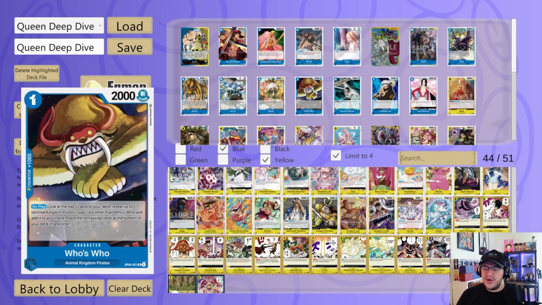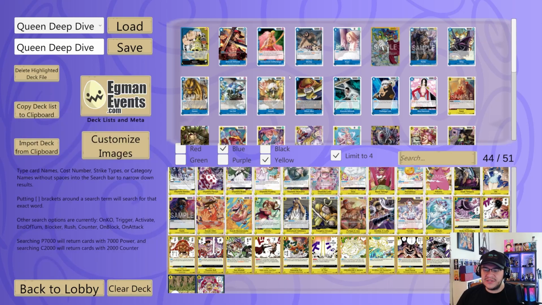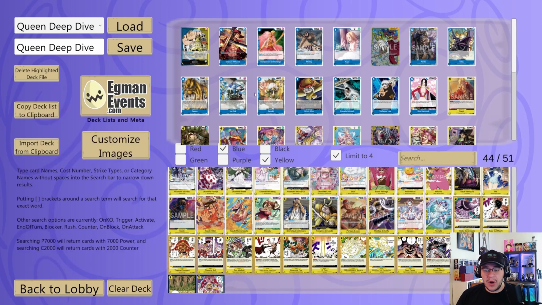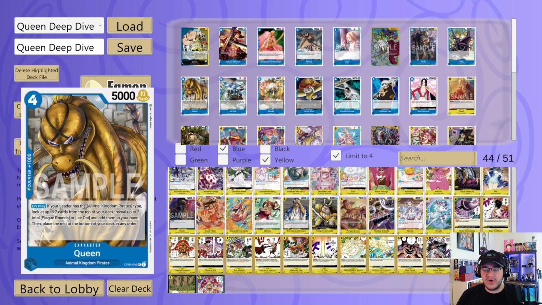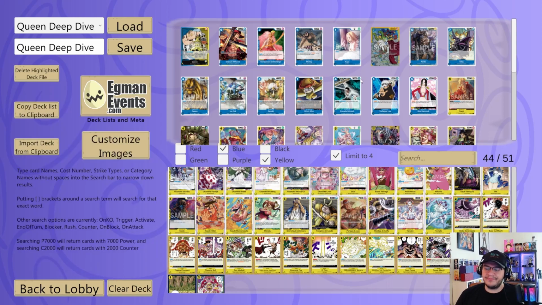So when you play these blue cards in Queen, you play Who's Who so that you can search your 2K, you can search your Ice Oni, and you can search your Queen, as well as King and Kaido. There's a couple other cards you can search too, like Playgrounds and a couple others we're going to talk about here in a minute. But I think if you are going to play a version that heavily revolves around these blue cards, you're definitely going to play Who's Who. And it's great to be able to cycle through your deck and to know what you're putting at the bottom, and to also generate some extra advantage while getting a small body on the field.